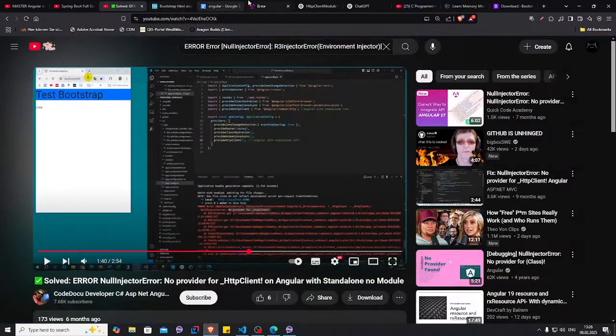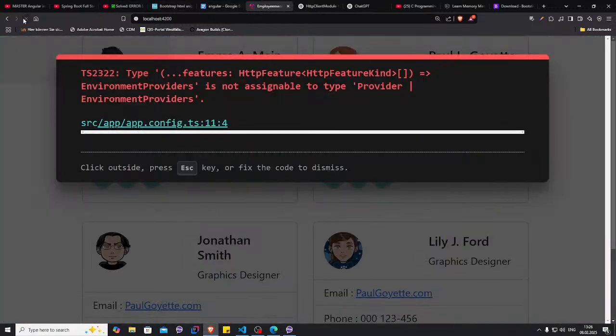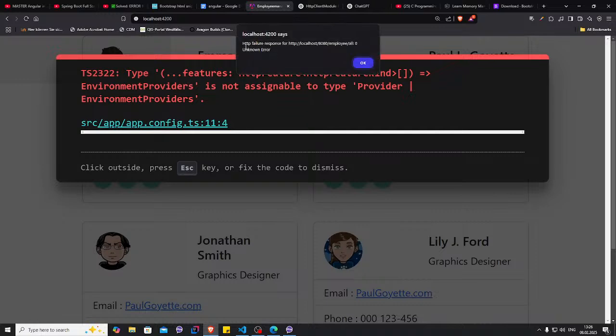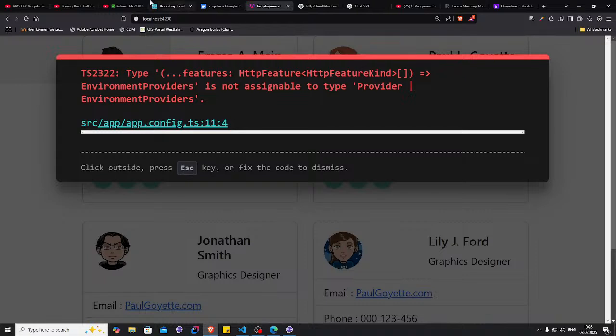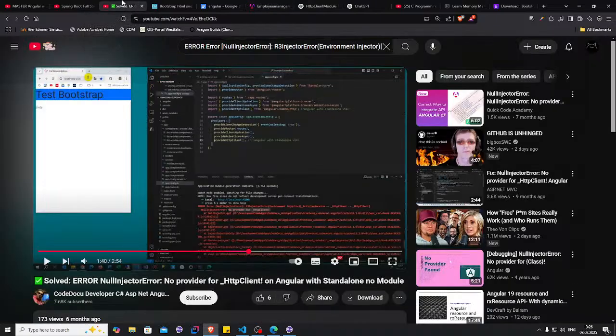And now let's try to rerun the app again. Okay, different type of error at least. HTTP failure. Okay. So this error was because of an older version, because of the app module that you are using. Okay, that's the thing with using frameworks, they are constantly changing. So that's an issue that was taken care of.